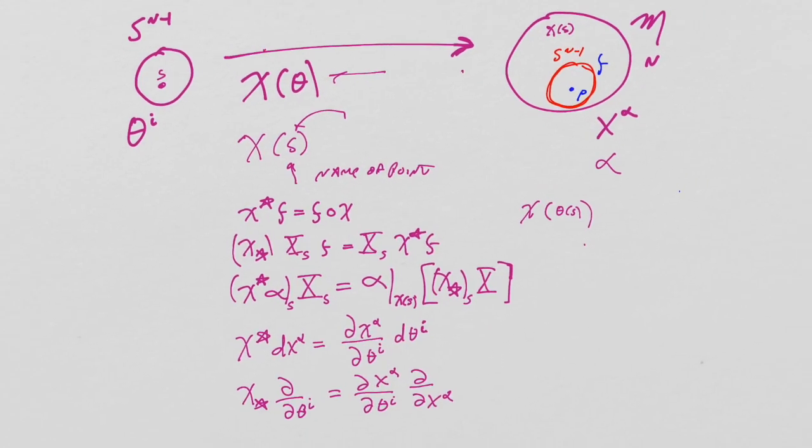Okay. Well, theta is now doing a couple things. You can think of these as not just coordinates on S^(n-1), but also coordinate functions. And coordinate functions take points and return coordinates, right? So you think of them as the coordinates and also as coordinate functions, so this represents the coordinates of the point S, right?